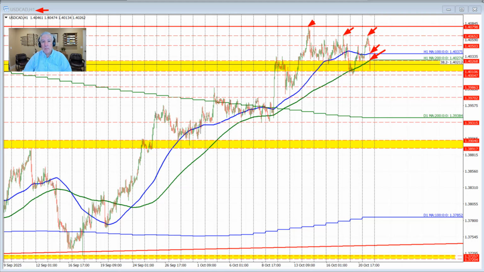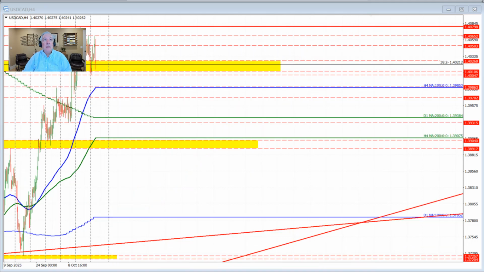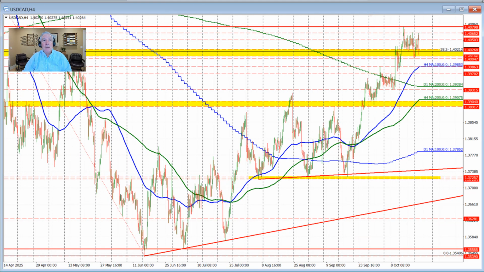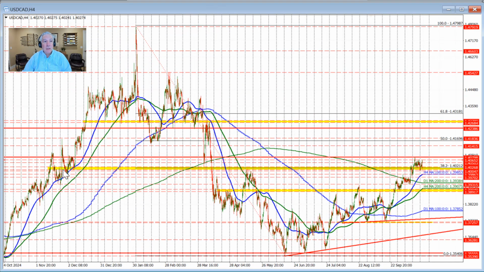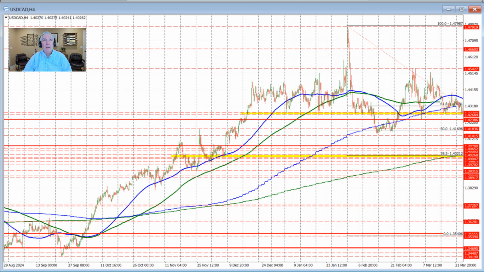Going to the 4-hour chart and taking a look at that perspective, this yellow area that is outlined here goes back a long way. Actually, it goes all the way back to this period right through here, where different support and resistance was found against that area. Then we found support against it here, broke below it, and then used that level as a ceiling through here before breaking to the upside in trading last week. So this yellow area has a significance, and if we break below that level, it opens the door for further selling pressure for the dollar versus Canada.